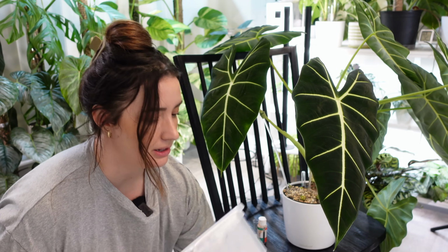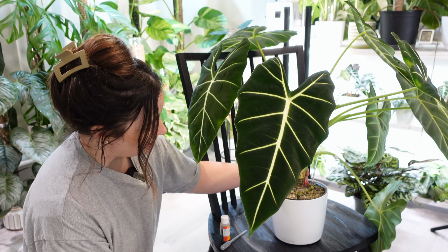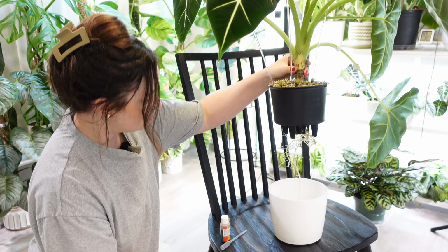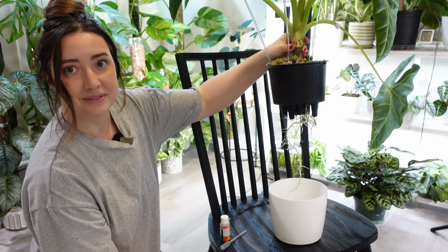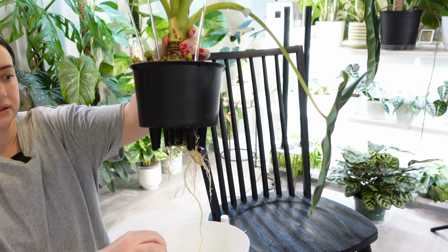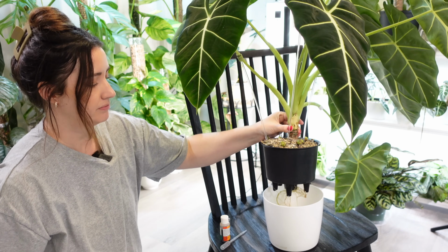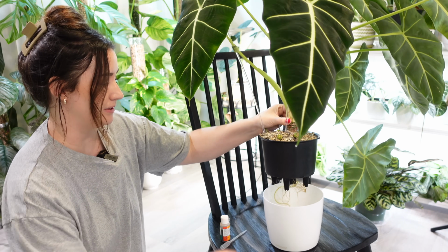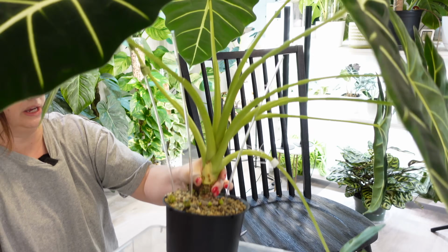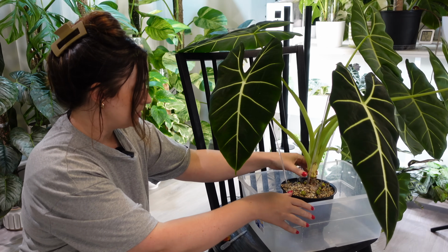And I have a bin because I'm going to flush her out. All right, let's take a peek in here. Maybe she's root bound because there's a lot of roots coming out of here. Do you see? Shoot, I might have to get a new pot size for her. I don't have any larger self-waterings right now. I think this is a 7 inch. I might have to go get a 6 or a 10 inch. I might have to order one. So maybe she's rooted in here.